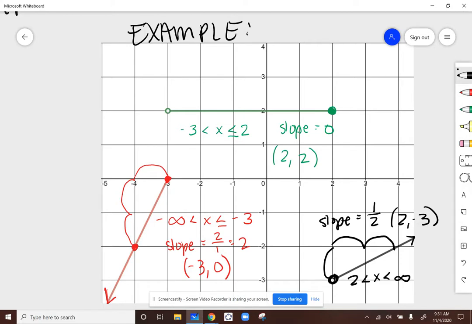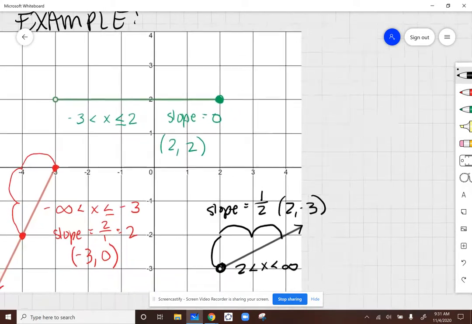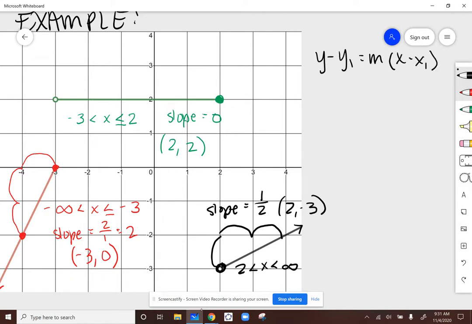Okay, once we've done this, we've determined our slope and points, we can go ahead and write the point slope form of the equation. So remember, that's y minus y1 equals m parentheses x minus x1. So with our red equation here, I'm going to fill in where I see m, x1, and y1. So this is going to become y minus, then our y value in this problem was 0, so I'm going to plug that in. Our m was 2. And my x value is a -3. And remember, when I plug in a -3, when there's always already the subtraction, I'm going to end up with 2 negatives, which makes a positive.